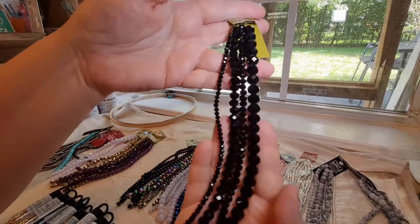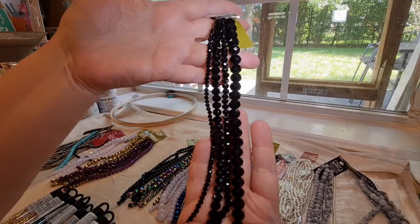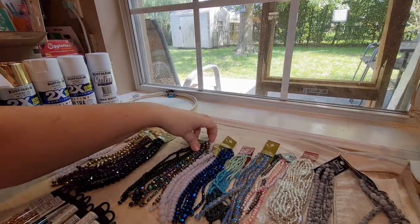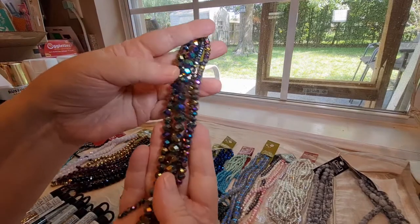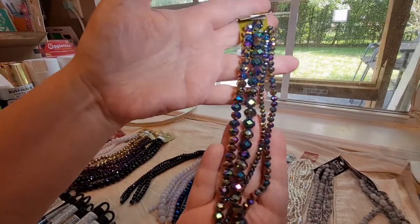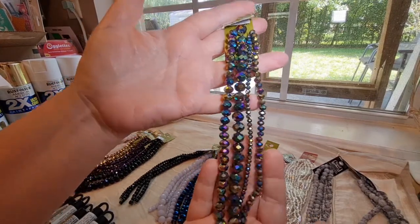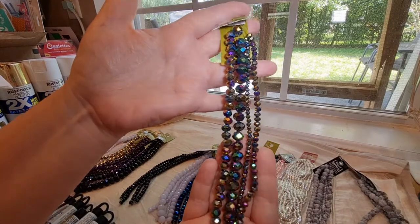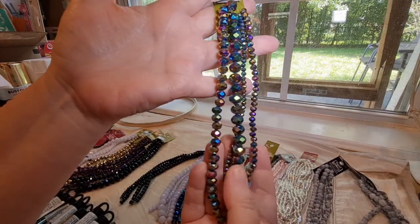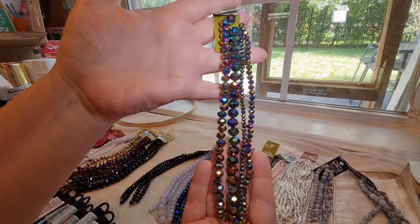And I picked it up in the black too — the faceting on these is just gorgeous. This one is called Aurora Borealis. Isn't that pretty? I love how you can see just about every color, like a rainbow. I hadn't seen these before either, so if I had, I definitely would have gotten these before, because I love that you can see just about every color in these.